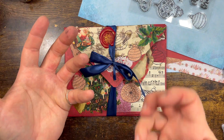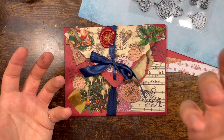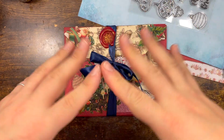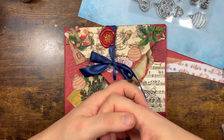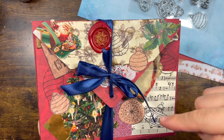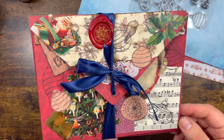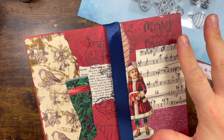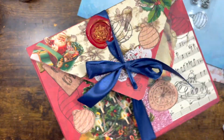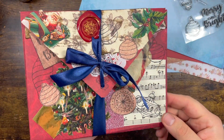Then when I was thinking about it, I saw Joie DeFifi shared last weekend another video of a booklet made from two envelopes and how she collaged and decorated them. So I merged these two concepts to make my envelope with pockets but in a booklet shape, if it makes sense. From the outside it looks like this. That is the front and that is the back. I have used some very basic supplies, lots of scraps from my stash and a lovely Victorian digital kit. I put a wax seal, again some stamps, but you will see everything in just a second.